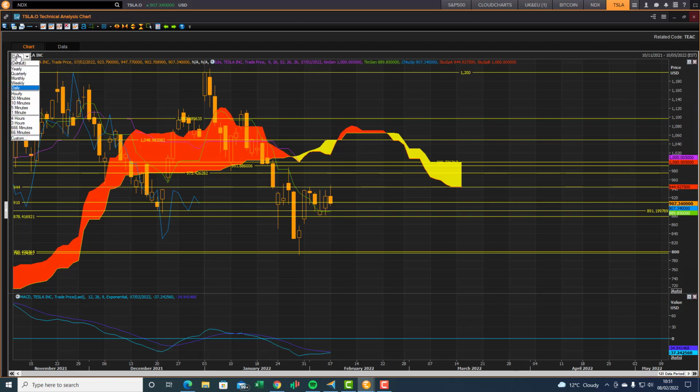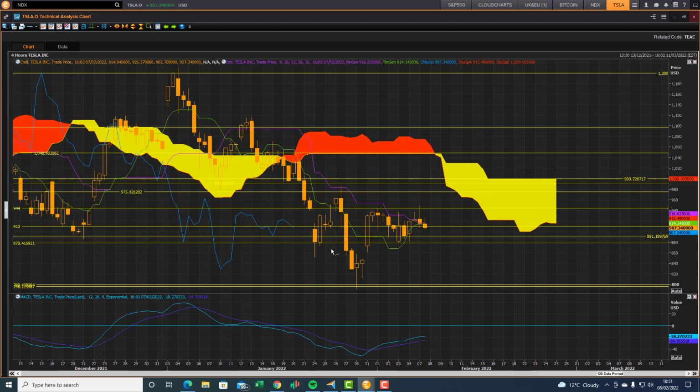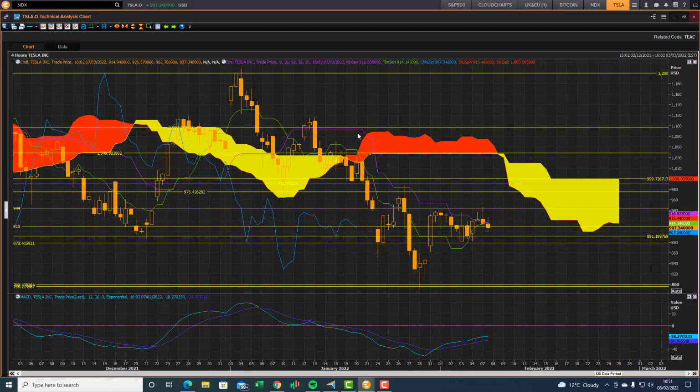Now let's take a look at the 4-hour chart just to see what's happening there. Still bearish outlook on the 4-hour. There was a big sell signal as it sliced through the bottom end of the cloud here, and then the outlook changed from bullish to bearish. But the 4-hour did give quite a lot of swing trades. When it gets too far away from the cloud, you swing trade support levels back up to the bottom end of the cloud. And now once again, we had that swing trade here at 799, 800.